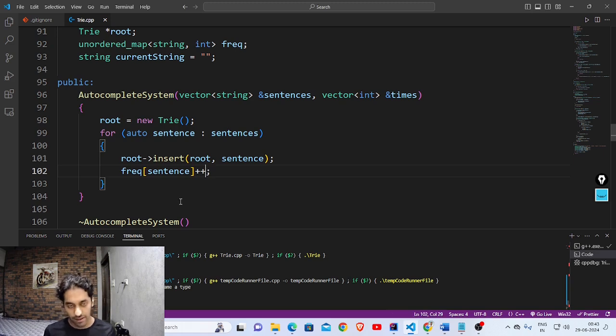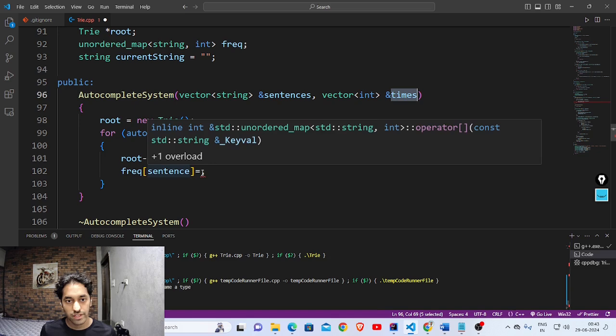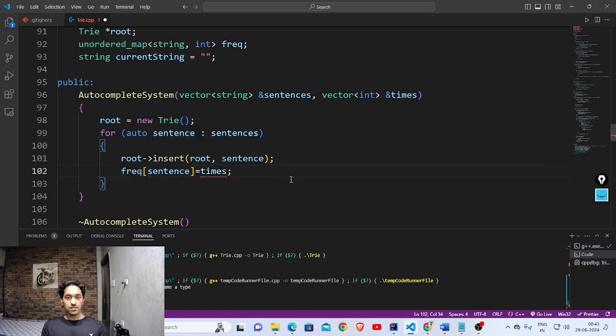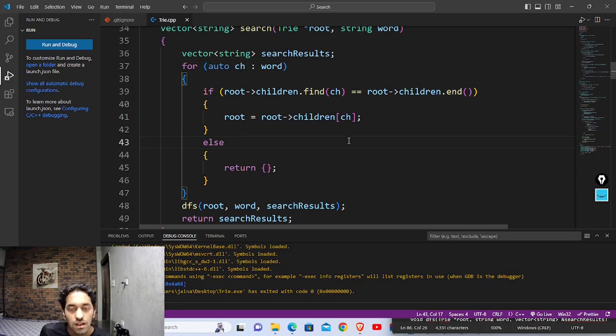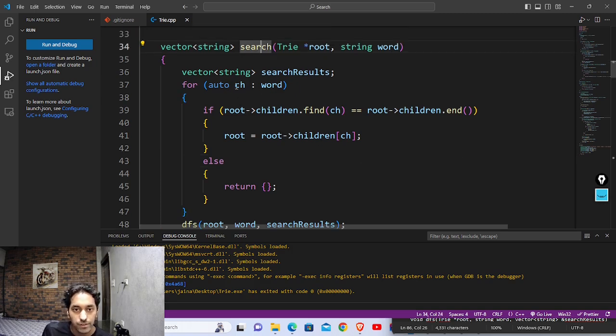Instead of adding it one by one, I'll use times here. I see the problem. Here in search, when I am traversing, I want to go to that child only if it's present, not if it's absent. If it's absent, then I will return the empty string.